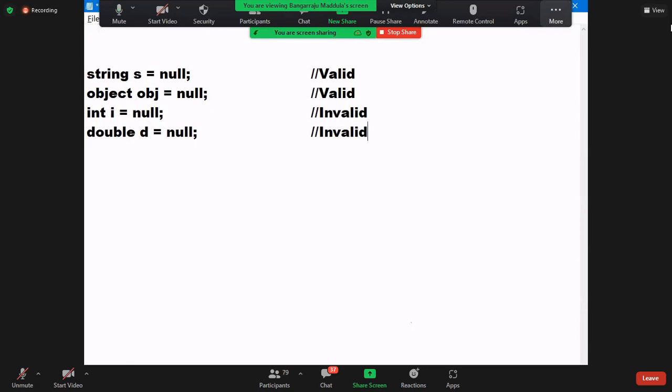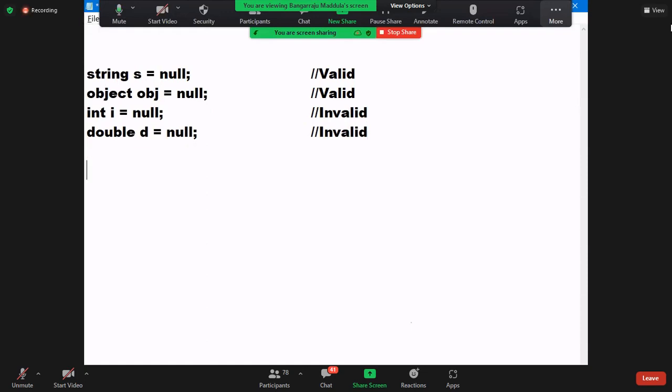Why, sir? Because null can be assigned only to reference types. You cannot assign null to value types. So when I don't know the value for a reference type, I can say unknown and assign null. But when I don't know the value for a value type, I cannot assign null and I cannot say unknown. Not possible. This is a problem we have had in all programming languages for many years. C, C++, Java, and initial versions of C# also have this problem.